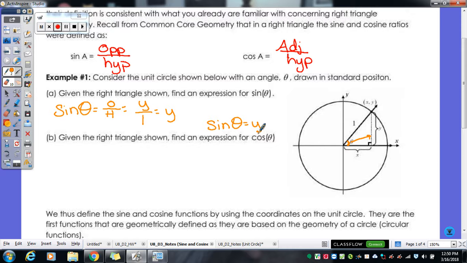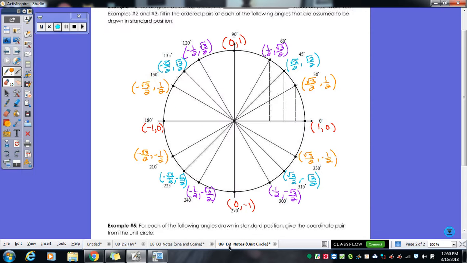So off of that unit circle that we dealt with last class, when you get those coordinate points, that y value from your point is your sine value of that angle. So if I were to look back here, if I'm looking at my 30-degree angle right here, 1/2 is my sine value of 30. The sine of 30 is 1/2. I get that from that part.